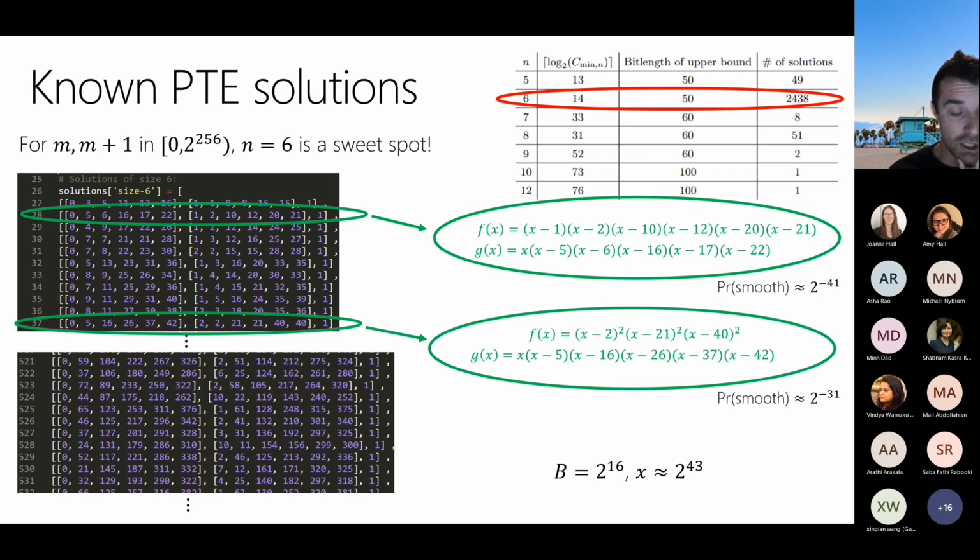In some cases where the solution has repeated factors, like x minus 2 all squared or x minus 21 all squared, that helps, because instead of the top example where we need 12 numbers to be smooth, in the bottom example we only need 9 numbers to be smooth, and the probability of those numbers all being smooth simultaneously was a little bit better, 2 to the negative 31. Or put another way, we have to try 2 to the 31 values of x until we find a given x where f of x and g of x are both smooth. And 2 to the 31 was a large enough probability that we're happy to try 2 to the 31 different values of x until we find one where all of those factors are smooth. So that's what we did.